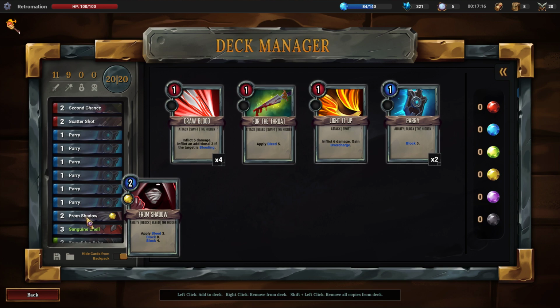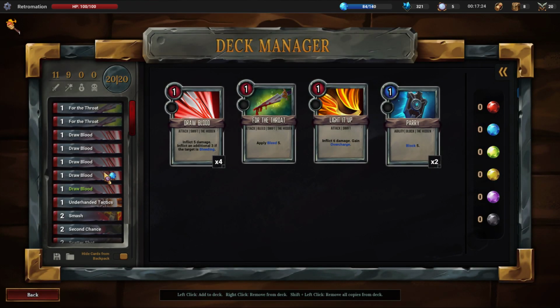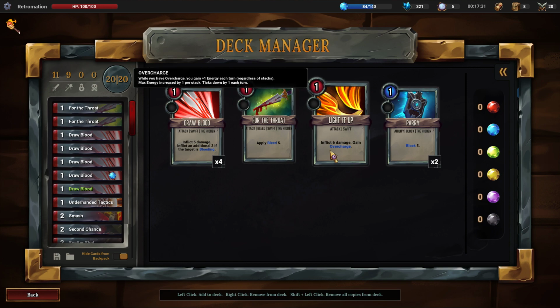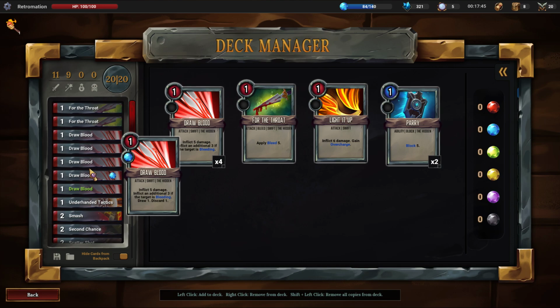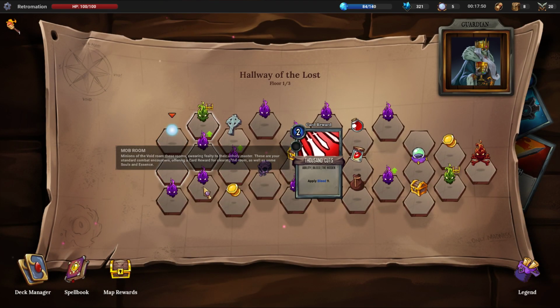Math is power. If we're spending a whopping 2 mana, which doesn't seem like a lot, but it is a lot, then we want to make sure that's good there. Inflict 6 damage, gain overcharge. While you have overcharge, you gain +1 energy each turn. Max energy is increased by 1 per stack. Okay, so it's basically just a way to get a little extra mana. I kind of like the idea of staying within our bleed theme. So I'm going to say no for putting that in my deck for now, but the thing is we don't have to.